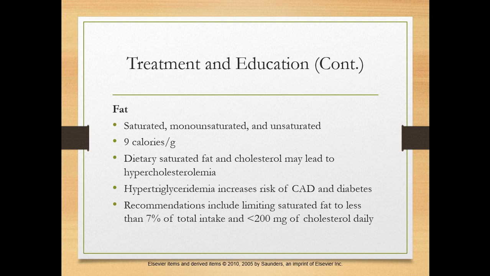So for a number of conditions, not just diabetes. So anyway, this talks about the types of fat we're discussing here: saturated, monounsaturated, and unsaturated. Just overall. So 9 calories per gram. The dietary saturated fat and cholesterol may lead to hypercholesterolemia, which we know is definitely going to put these patients at risk or increase their risk factors for CAD. And this also complicates things with the diabetes as well.